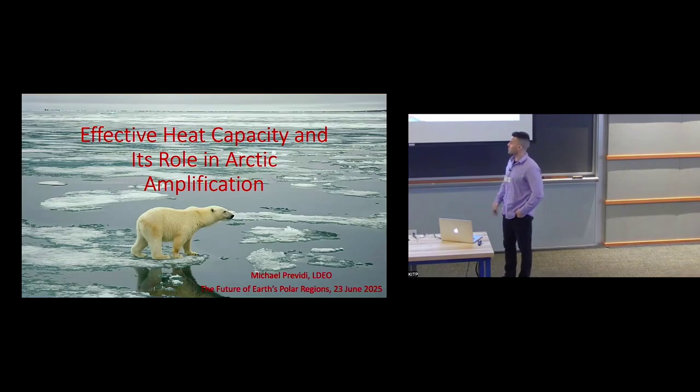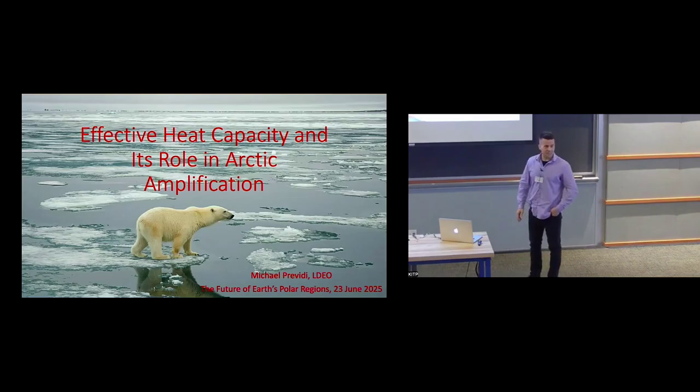Well, one thing in particular that I want to talk about today, and that is the role of effective heat capacity in Arctic amplification. And so, what Patrick alluded to was some early work by Minabe and others who talked about the role of effective heat capacity in understanding the seasonal cycle of Arctic warming. The idea is basically in the summertime, when you melt sea ice and you have more open ocean, the effective heat capacity of the Arctic is higher, and so that helps to explain why you have a minimum in Arctic warming and therefore a minimum in Arctic amplification in the summertime.